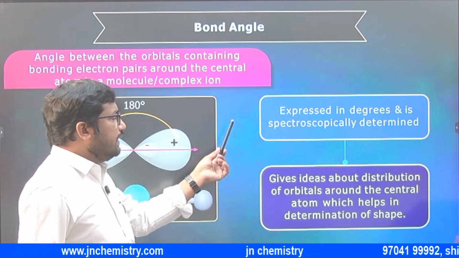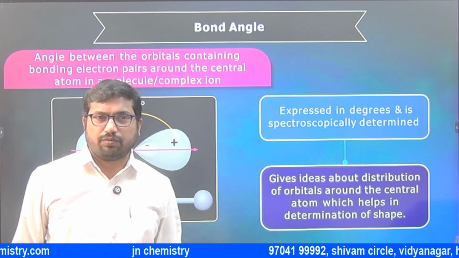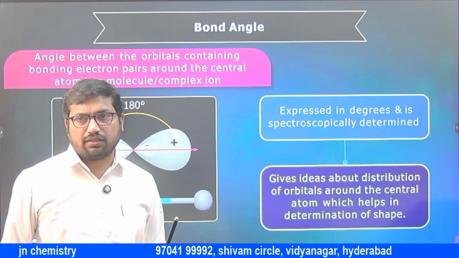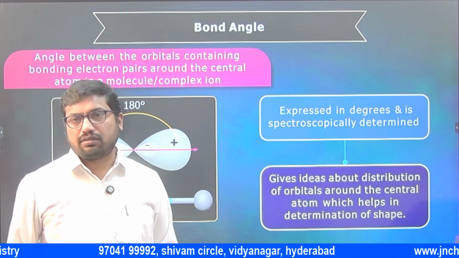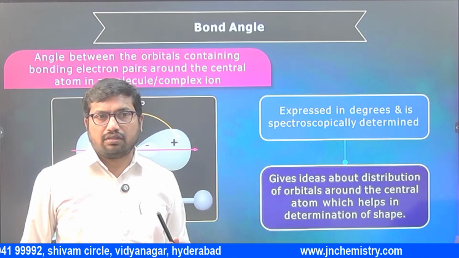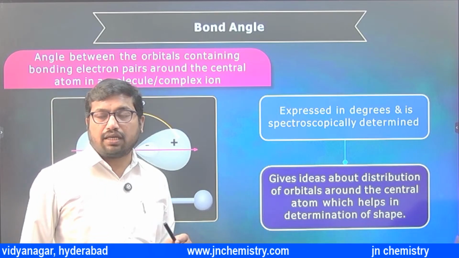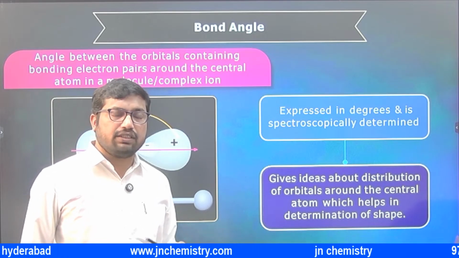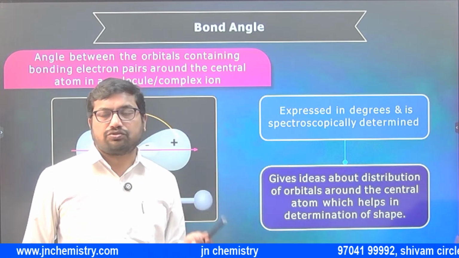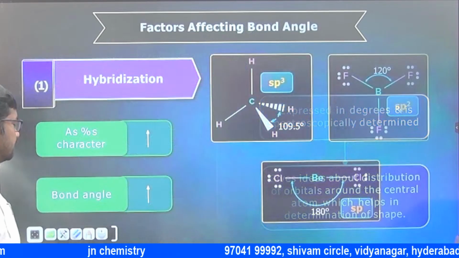So these are all spectroscopically determined. We have different types of spectroscopies. What does spectroscopy mean? It is used to know the structure of the molecule. In organic cases, we have different types of spectroscopy, you know: proton NMR, which gives the number of protons in organic compounds, C13 NMR, UV spectroscopy, IR spectroscopy. IR means infrared, with which we find out the functional groups. UV means unsaturation. Mass spectroscopy gives the total mass of the molecule. So the given data is about the shapes.